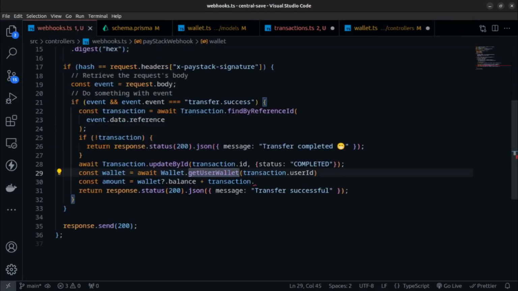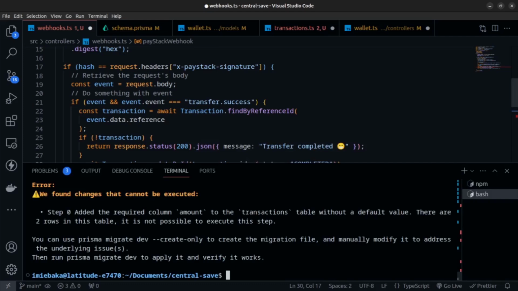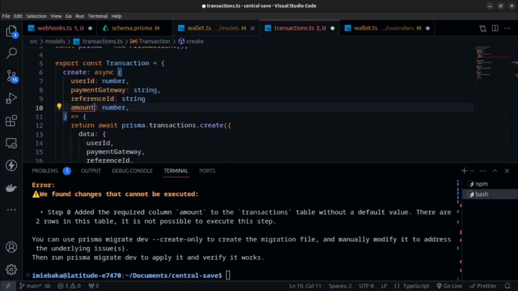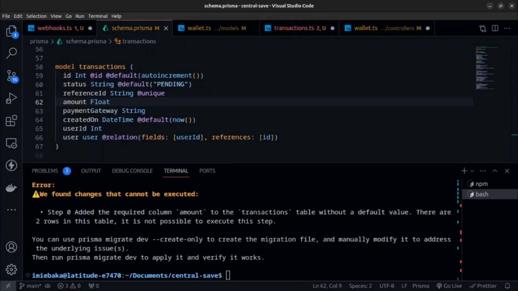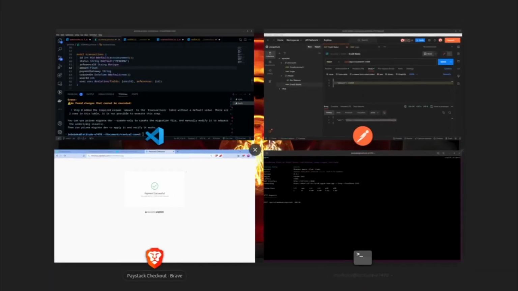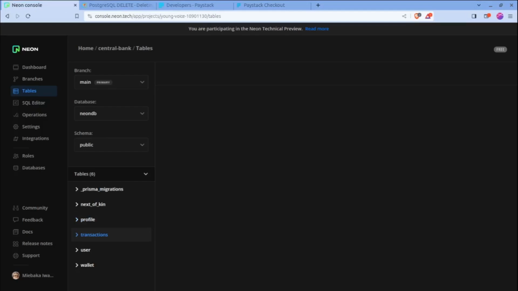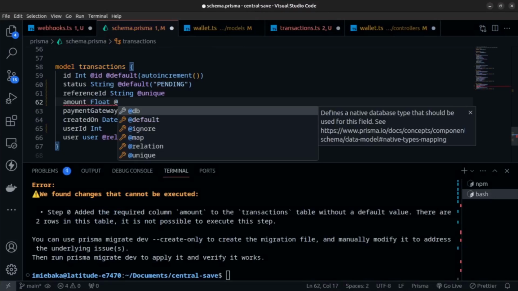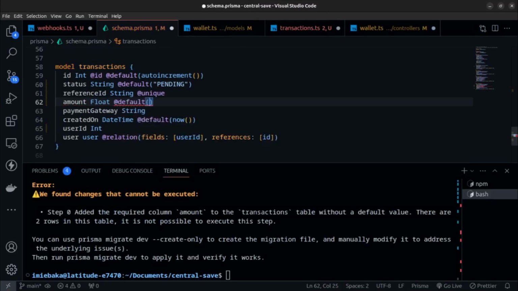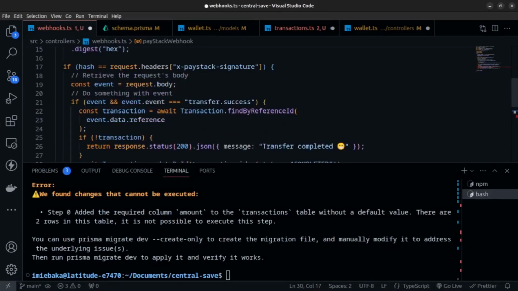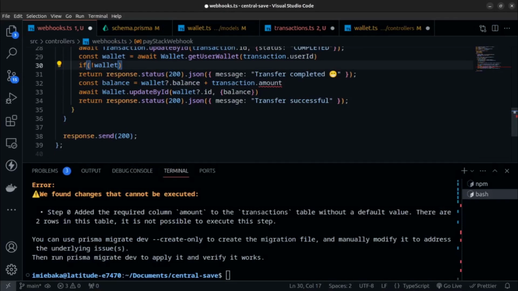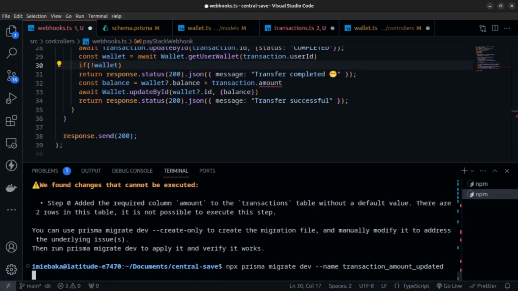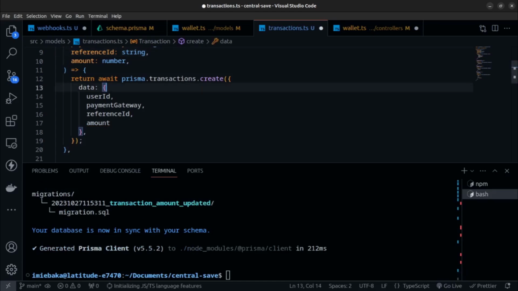So save this. The migrations were not successful. It didn't let the migrations come through, because I think we already have those tables populated, but I'll have to delete that data. It's not really important. Well, you might not need to delete it, you just need to set the default to 0. With that default value saved in, all we need to do now is make the migrations all over again. Okay, now we have our migrations done.